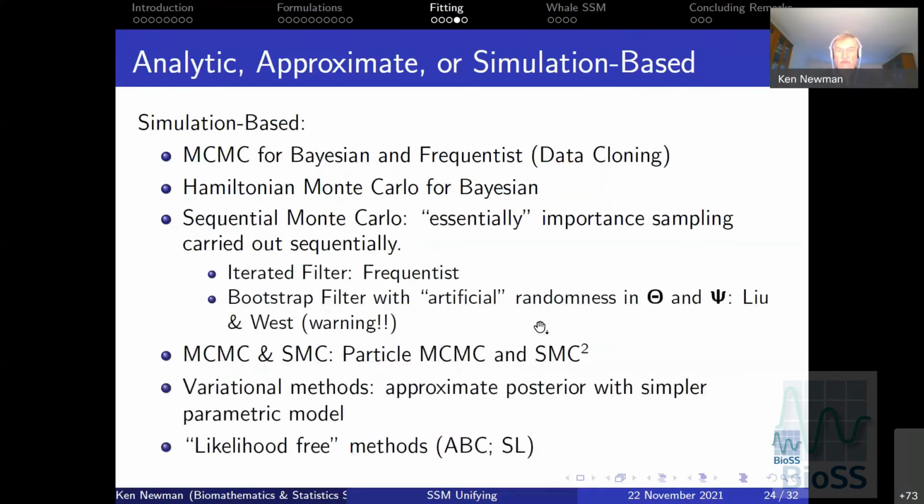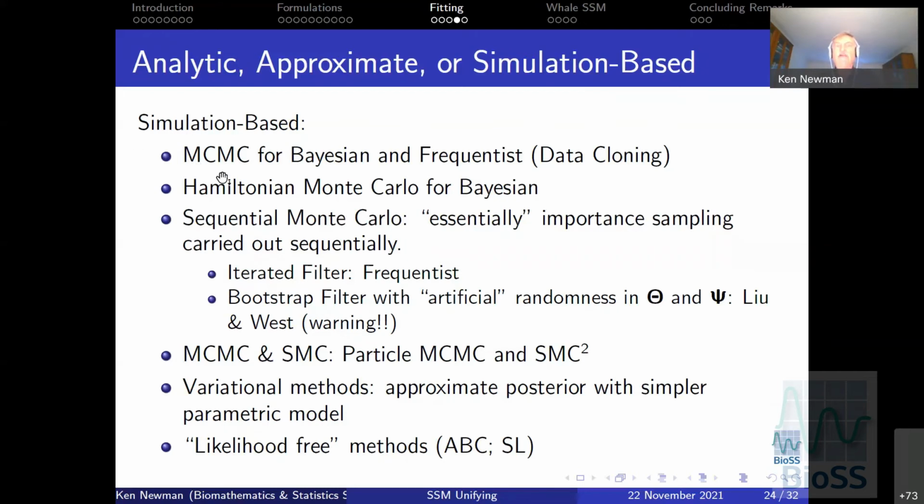But now, what perhaps you might say most people do nowadays are simulation-based, and one of the reasons for it is that you don't have to specify nearly so many constraints upon your model. There's a lot more flexibility in the type of model that you fit. And the other reason is that there's a lot more tools out there now. And here I've listed some of the most common approaches to fitting state space models now with simulation techniques.